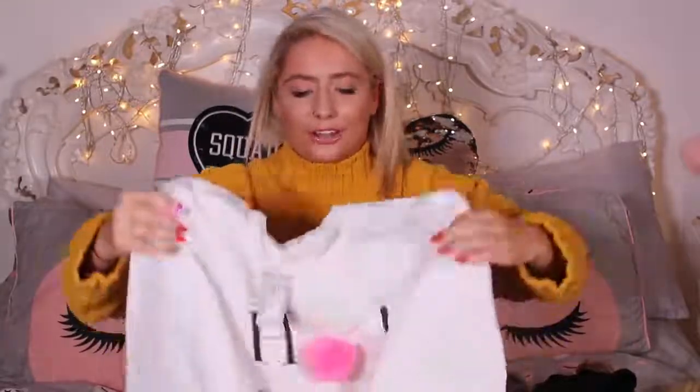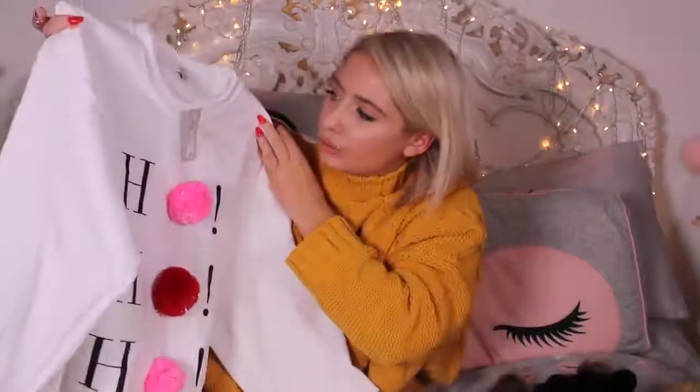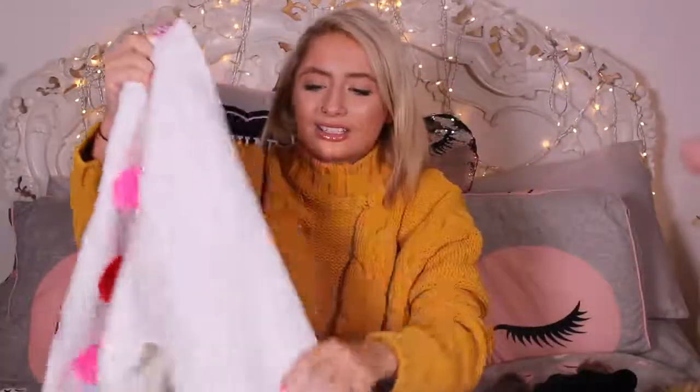The reason I didn't want to show you guys this is just because I'm going to be doing a huge Christmas jumper haul with over 30 jumpers or whatever. So I kind of wanted to leave it all to one video, but here's a little sneak peek of one of the jumpers. I got this one from River Island in a size medium. I think it also looks really kitschy because inside it's really soft as well. So this was £28. Again, it is a little bit pricey, but I just really like it. Thing is, I'd rather pay a little bit more and get something that I love and I know I'm going to wear a lot, rather than something that's just kind of average and I probably won't wear. So that's how I look at it.